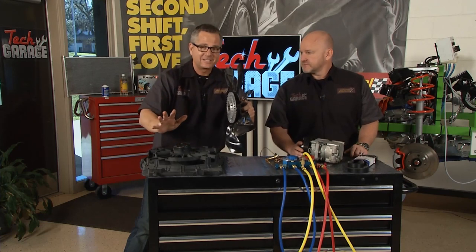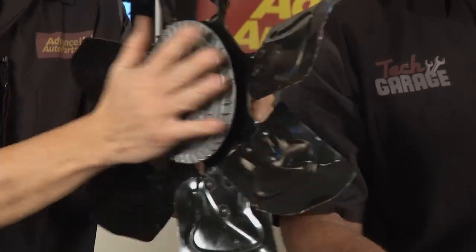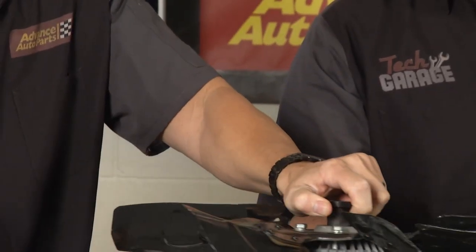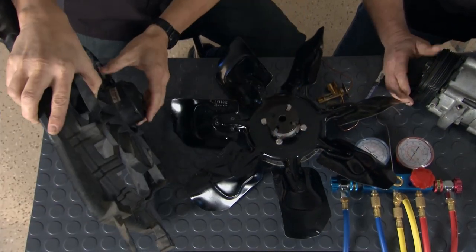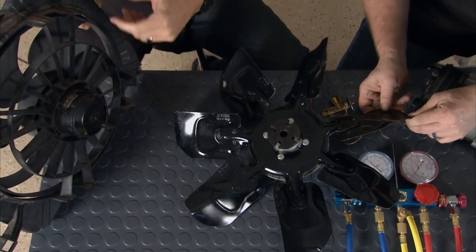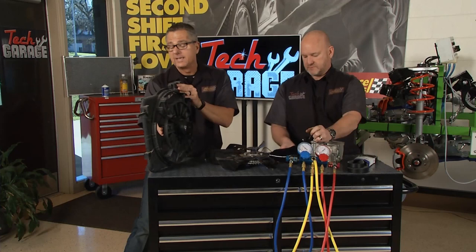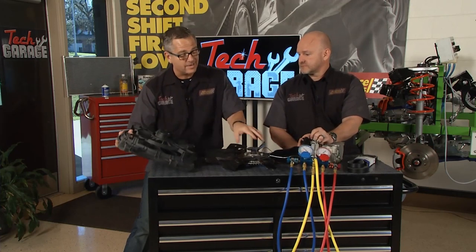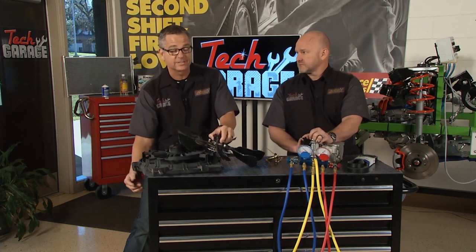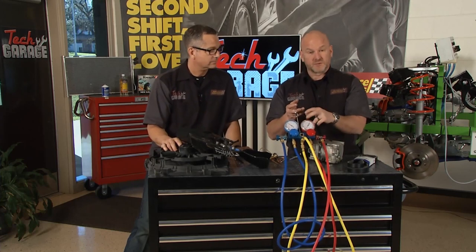Kyle, reach down there — if the engine's not running, be safe and spin it. If it spins really, really free, it's probably not engaging, and it's going to cause your car to blow hot air. The other option is an electric fan — these are electric motors, usually driven by the computer. When you turn on your air conditioning, it turns on this fan and pulls air across your condenser along with your radiator. You'd probably notice your air conditioning going bad before you'd actually see the car heating up. Check those two things — but those gauge readings will tell the tale. This is the ultimate truth teller right here, Kyle.